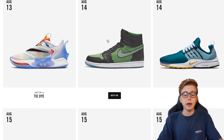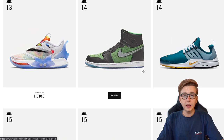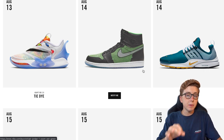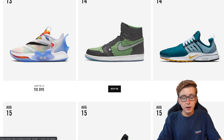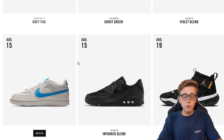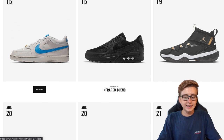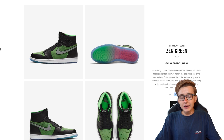Coming up on August 13th: the Nike BB Mag Adapt, the BB Tie Dyes, and the Air Jordan 1 Zen Greens — which we're mainly focused on today. Right now this release is looking kind of like a brick, but I wouldn't fully give up on it. Also some Press Australias and other shenanigans dropping this week — some whack items from Jordan Brand. The Air Jordan 1 Zoom Zen Green retails for $175 US, which is $5 more than the average Air Jordan 1 retro retail price right now.